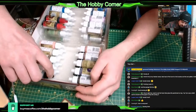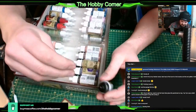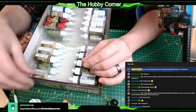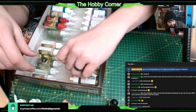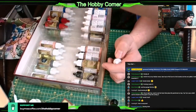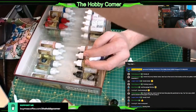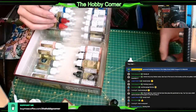What have we got here? So we've got silver, matte white. Ooh, okay. Leather brown. There's quite a lot of paints, to be honest. How did it feel against... Yeah, let's use a relatively new pot or something. There we go.